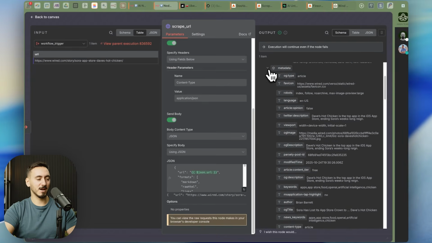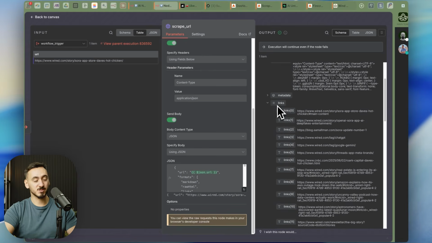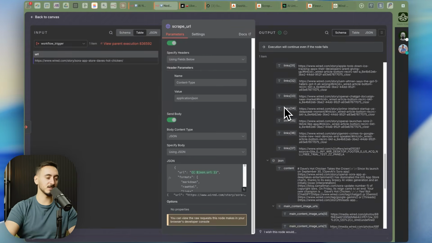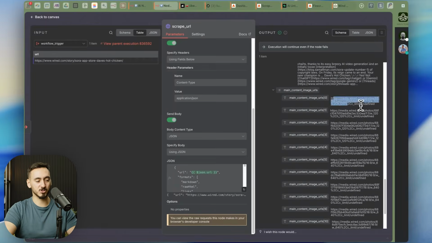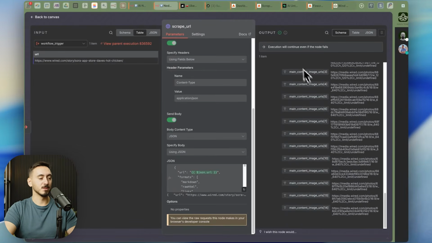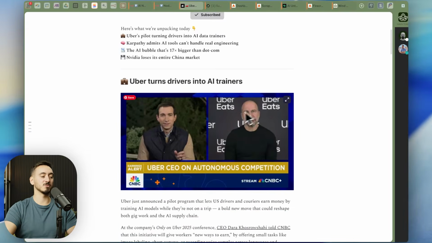Then we have some metadata. Doesn't interest us that much, but what actually interests us are the different links that the AI gives us and the main content image, which is what we're going to be reusing for our own articles. Okay, so those links here are images that you actually saw and the newsletter itself. So those were all scraped.